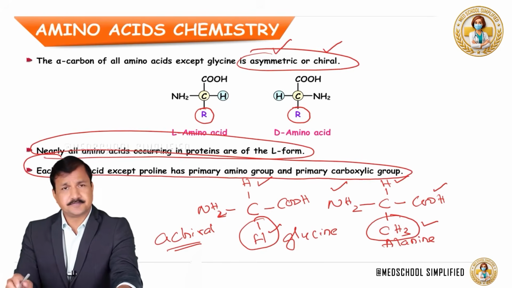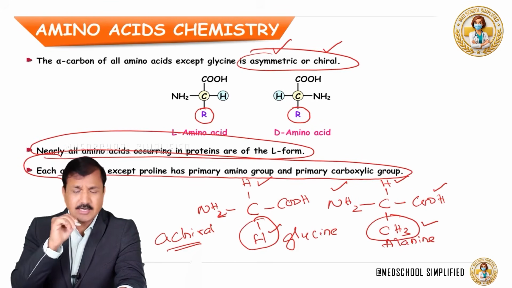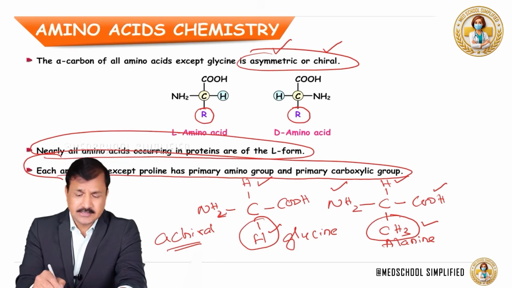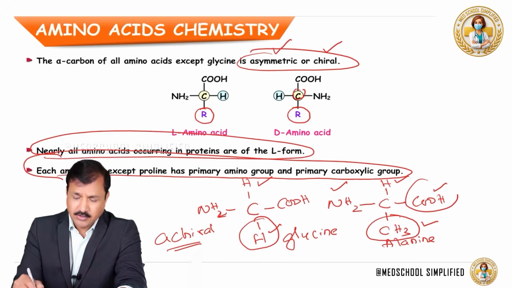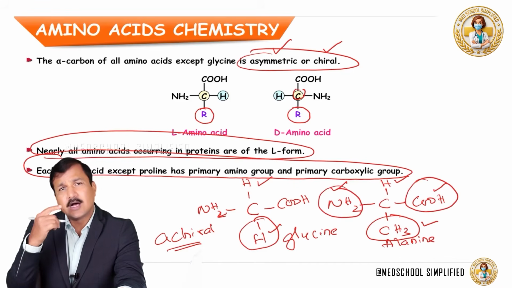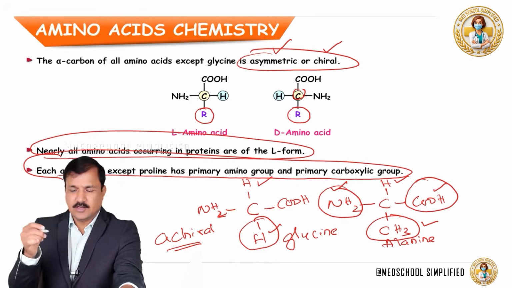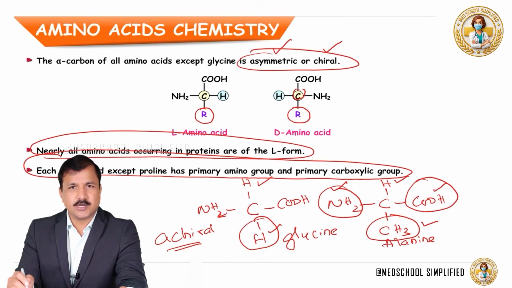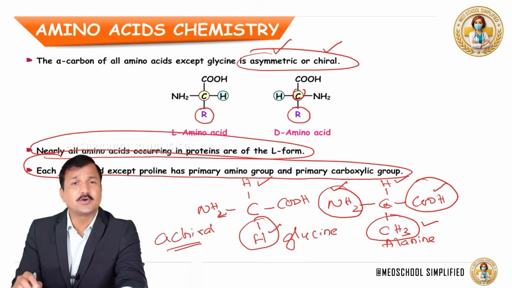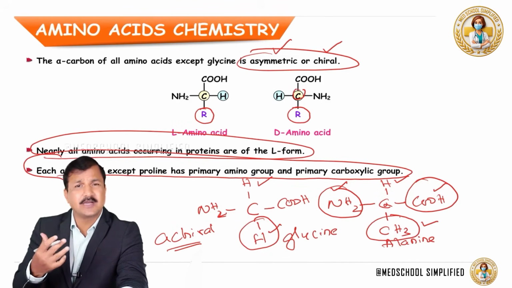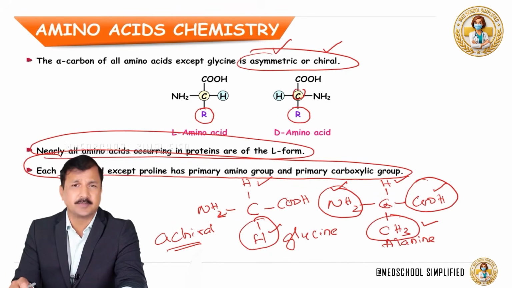Let's look into that. So as I told you, the general arrangement of an amino acid has the alpha carbon in the center. It has a primary carboxylic group that is attached. It has a primary amino group that is attached. So the carboxyl group and amino group are attached to the alpha carbon. The carboxyl group and the amino group attached to the alpha carbon, we simply refer to them as the primary carboxyl group and primary amino group.